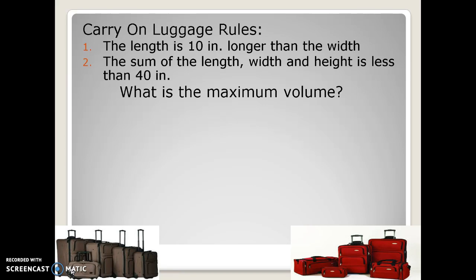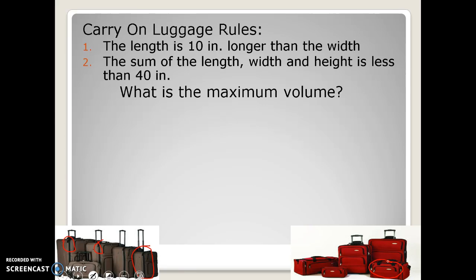So anyway, it's about carry-on luggage, and you know that some carry-on luggage, like maybe this one, you'd have to carry it underneath the plane, but there would be some luggage, maybe this one, you might be able to fit above the compartment in your plane. And so what we want to do is come up with the bag that has the dimensions that's going to give us the biggest bag that we can have as a carry-on bag in a certain airline.